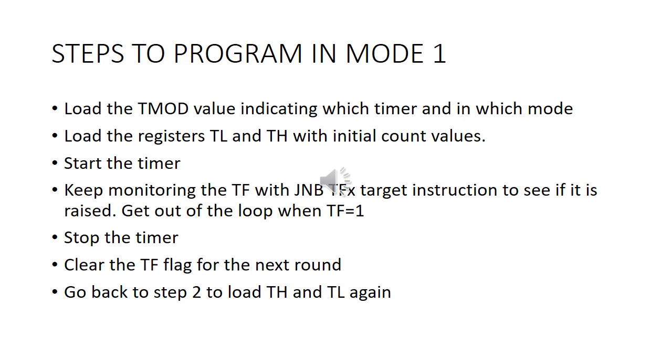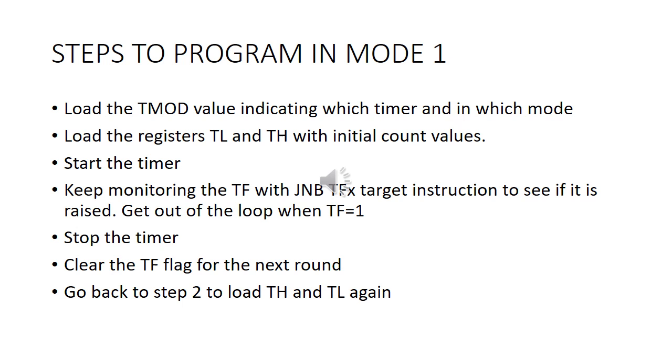After loading the TMOD value and the TL along with the TH value, the third step is you should start the timer. How to start the timer: by using the SETB TR0 instruction for timer 0, SETB TR1 for timer 1. Next is the fourth step. After starting the timer, you should keep monitoring the TF. The TF stands for the timer overflow flag. How to monitor the timer overflow flag: by using the JNB TFx, target instruction.